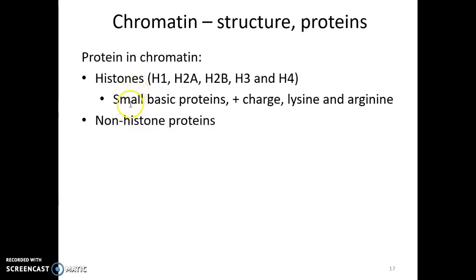Now, all histone proteins are small and they're basic, which means they have a positive charge. And why is that? It's because they're rich in the two amino acids lysine and arginine, which are positively charged amino acids. The proteins are small because there just aren't that many amino acids in them. Now, you should remember from our discussions about gel electrophoresis that DNA, due to its many phosphate groups, has a net negative charge. So these small basic proteins with their positive charge are able to attract and hold DNA because positive and negative attract.